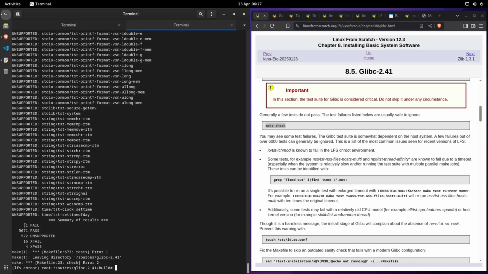Right, so one fail. So it looks like most of these tests passed. There are 6,000 tests. 5,671 of them passed. There was one fail.